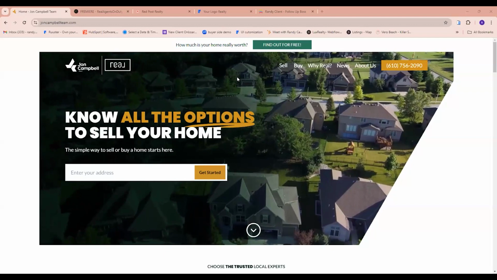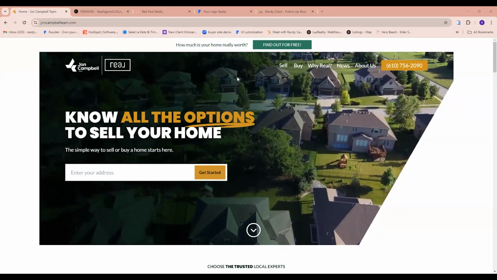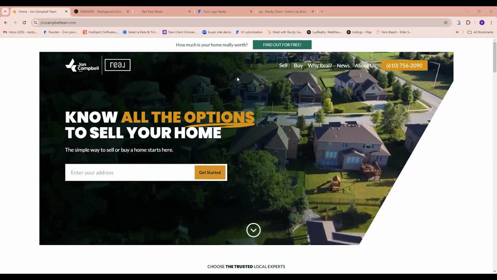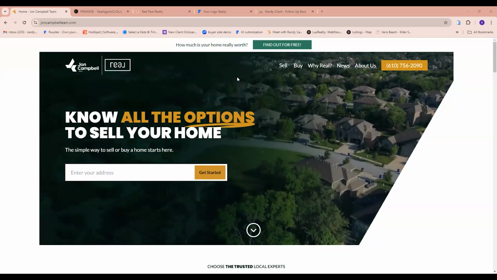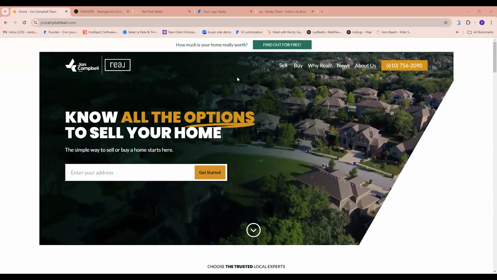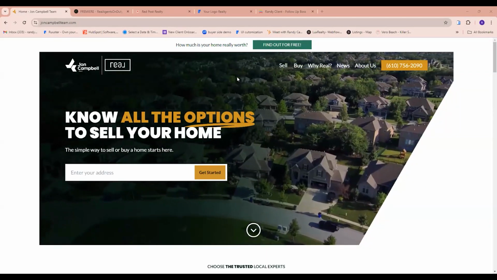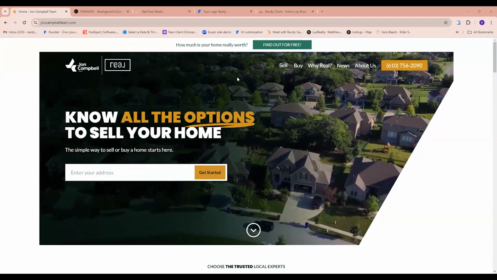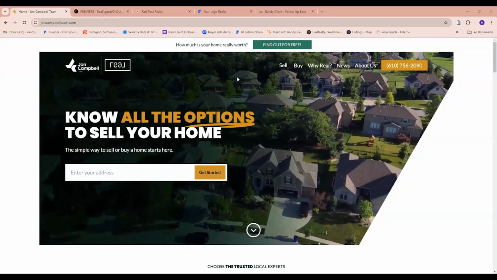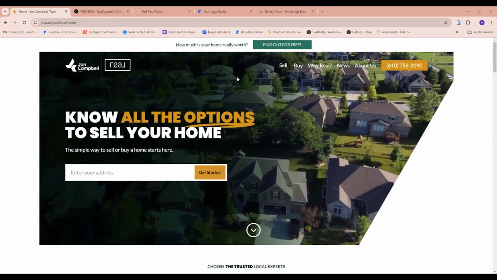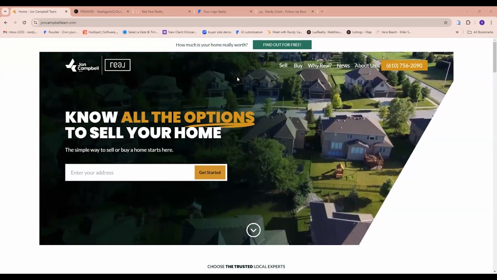It all funnels into your CRM of choice. I think all of these clients use FUB. That is a bit of a coincidence, but you can imagine a lot of top teams in the country are using FUB now. So at the end of the day, it is integrated into your CRM of choice. But let's just walk through this real quick.